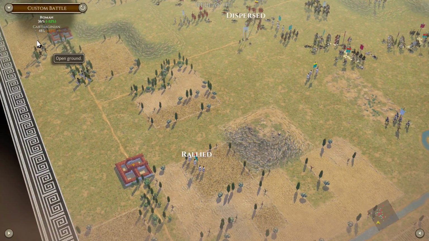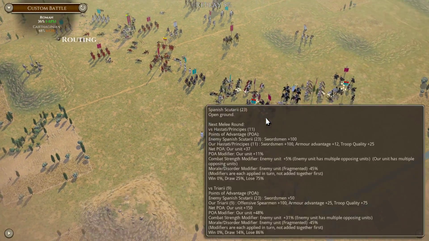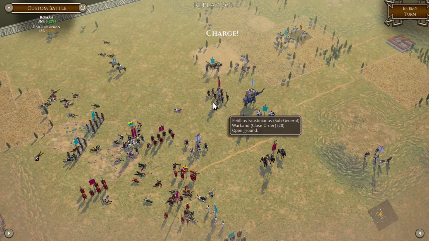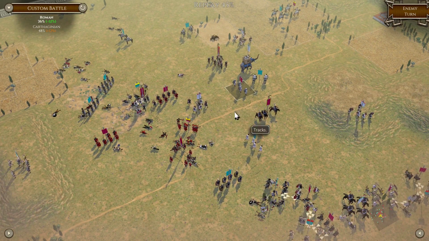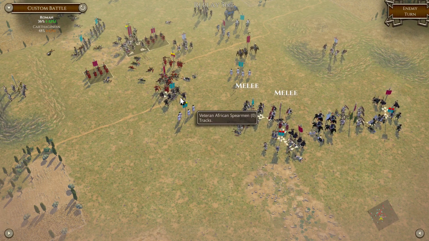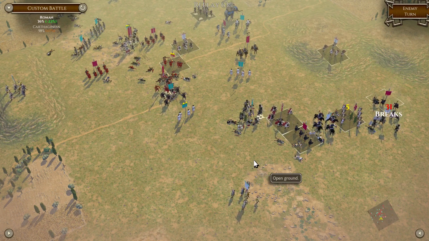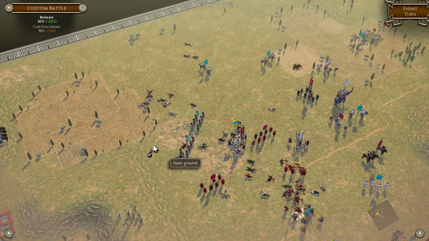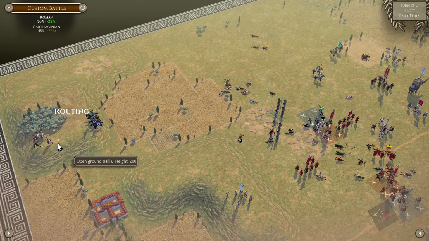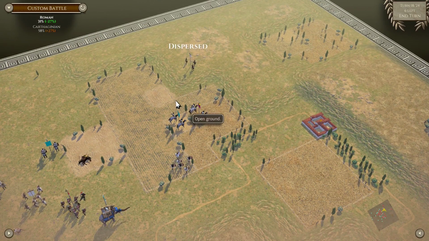Next turn, got a strong lead. Is it insurmountable though? I hope so. Then they... Ooh. Alright, we hold out for one more round there. Strong impact, they held firm. Good. We've got this in the bag. Oh, wouldn't be a rally.